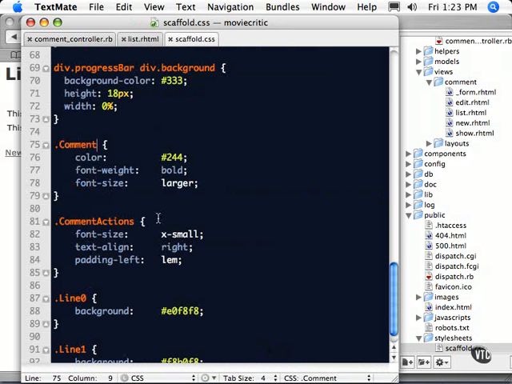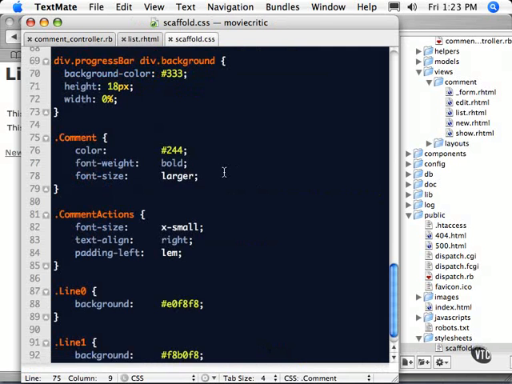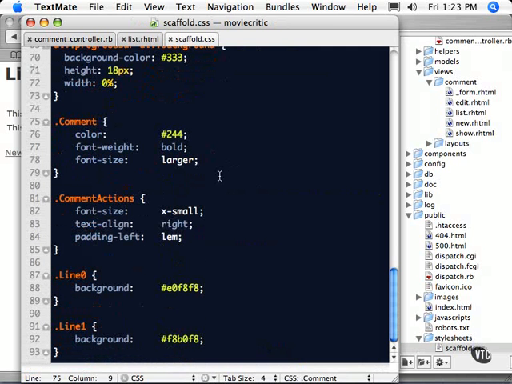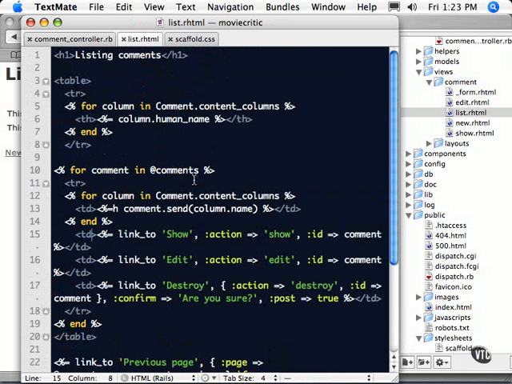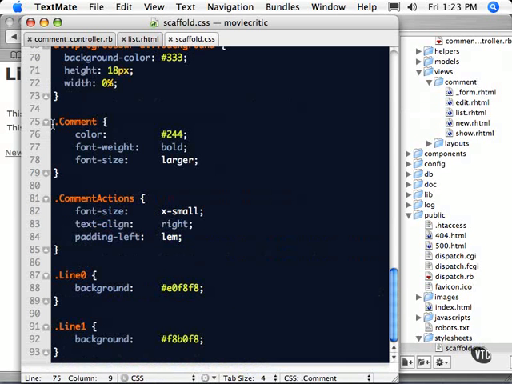With this, we can control how the comments, all these views, look by entering our own CSS here and then setting those CSS values on the various HTML components. So I've taken the liberty of entering these CSS properties into the scaffold.css file.